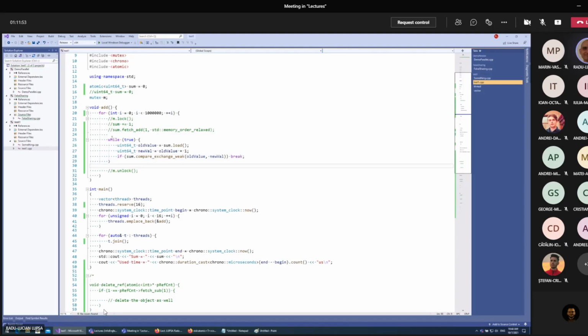So back again, I read the value, I compute the new value. And if the variable hasn't changed in the meanwhile, I write the new value. And this is an atomic operation, so it covers for what happens here. Now let's run it.